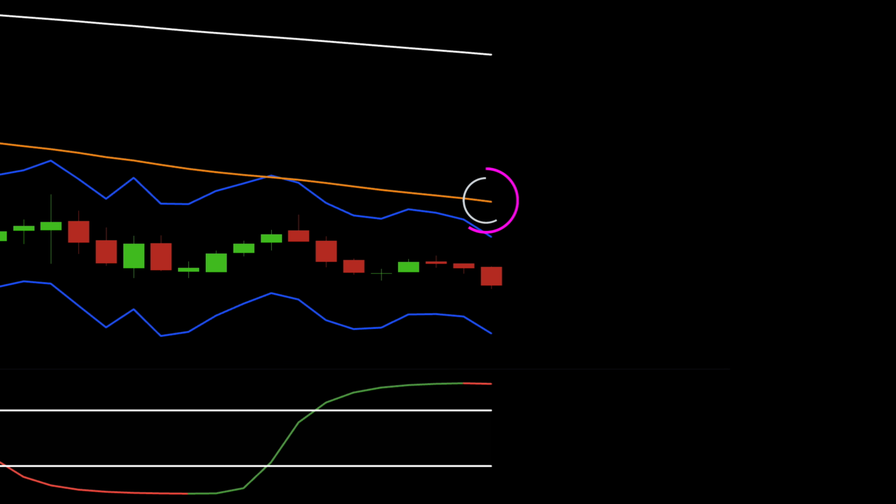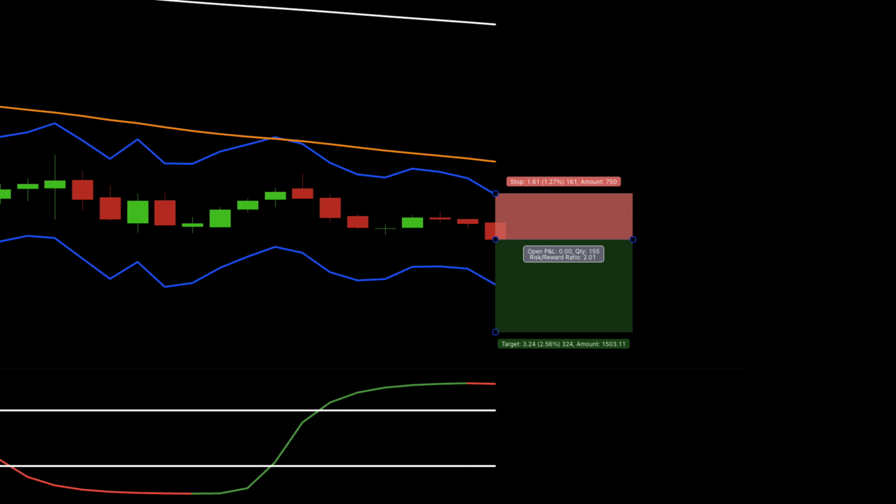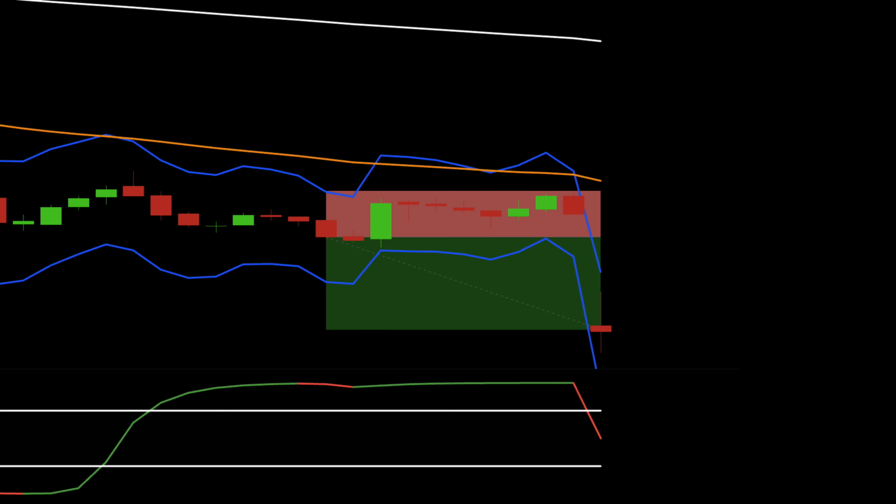Price is below the 50 EMA in orange. The 200 EMA is above the 50 EMA. The STC line turns from green to red in the overbought territory. This is our trigger candle. The stop is placed at the ATR line in blue and target is 2 times risk. And short example 2 crushes the profit target.